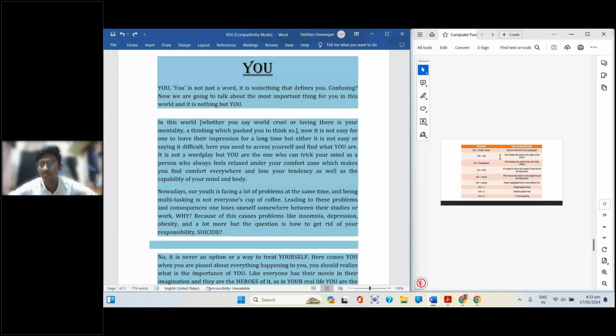Okay, excellent. The next is control plus end. It is used to move the cursor to the end of the document. If I am on the front page and have to move to the last page of the document, I will just do control plus end. Where is the end button on the keyboard?